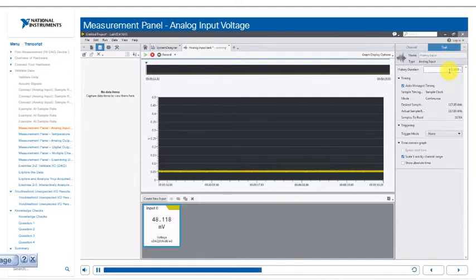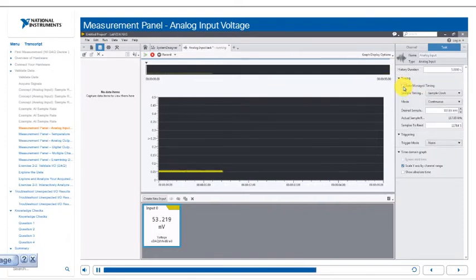For example, I can change the history duration to set how many seconds of data to show on the measurement panel. Right now, it is showing 5 seconds of data. Now, it's showing only 1 second of data. I'll change it back to 5 seconds. I can also set the sampling rate. Right now, the measurement panel is auto-managing the timing, and I set the sample rate to about 117 Hz. To manually set my own sampling rate, I can deselect this option and request my own sampling rate.